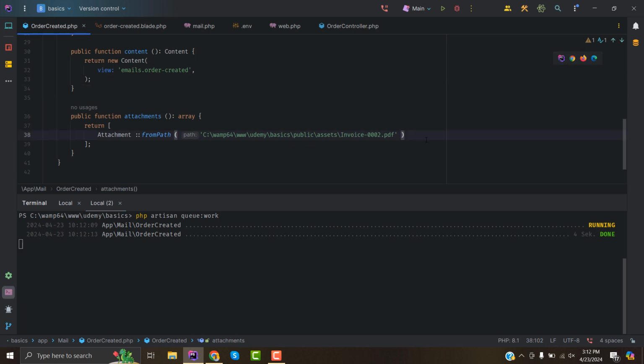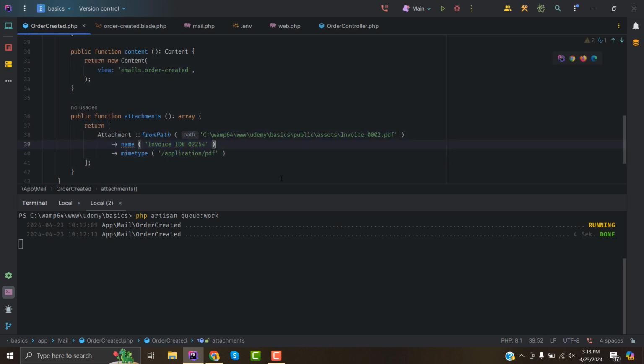The first is if we want to give a name to our attachment, we can use the name method here, or as method. Inside the name method we can use invoice, maybe customer, or maybe invoice ID. We can use any dummy random ID. We can also attach the MIME type, so by MIME type we can use application/pdf, like so.